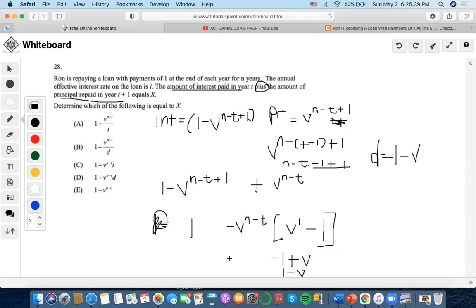So what if I just switched these around, right, plus v, and maybe took out the negative 1, so it could actually be 1 minus v. And as I'm taking that out, the negative 1, I'm gonna make this positive, right. So I'm gonna do 1 plus v to the n minus t times 1 minus v. And 1 minus v equals d, in this case, right.